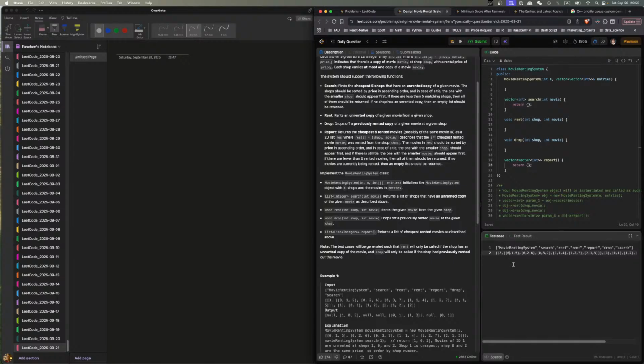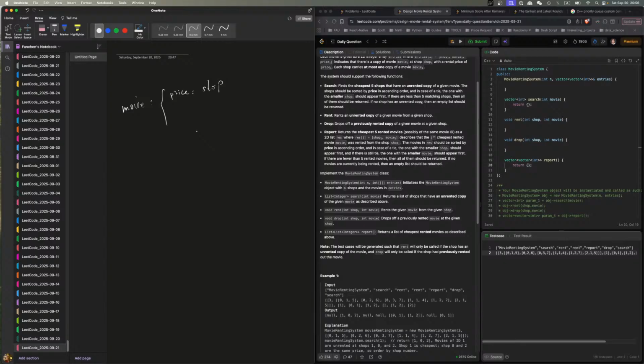Yeah, I know the movie, and I have a price, and I have the shop. So for this, it'll be easy to do: movie, price, shop, right? With this order. So when you want a movie, you go to a movie, and if this is sorted, then you get your top 5.